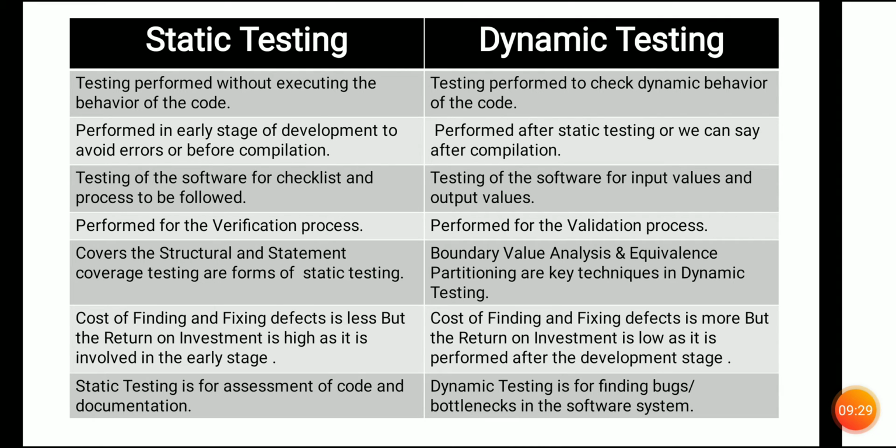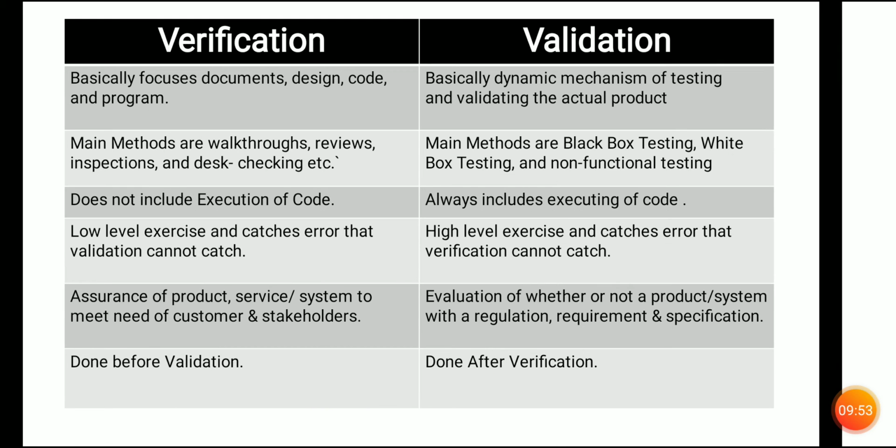Whereas dynamic testing ROI is low and the cost of finding and fixing bugs is high because it is performed in the development stages. So static testing is basically for the assessment of code and documentation, whereas dynamic testing is done to find bugs and bottlenecks in the software system.